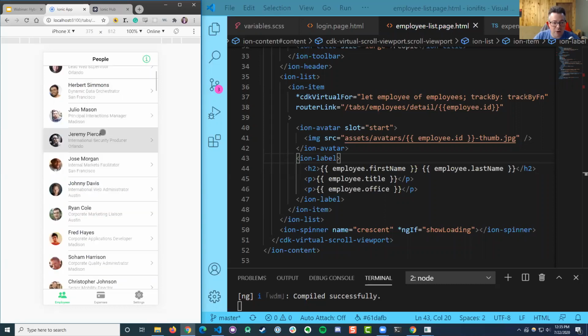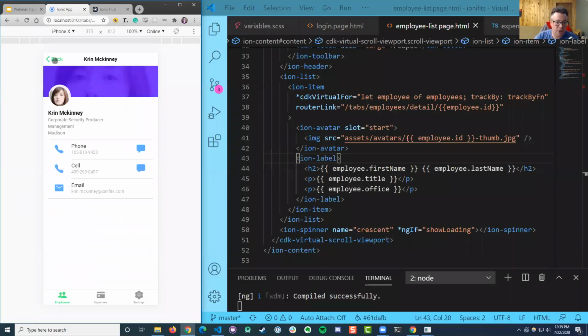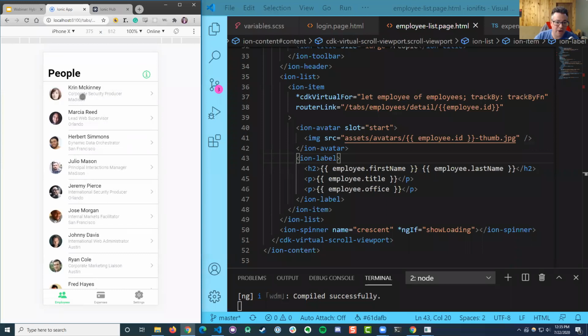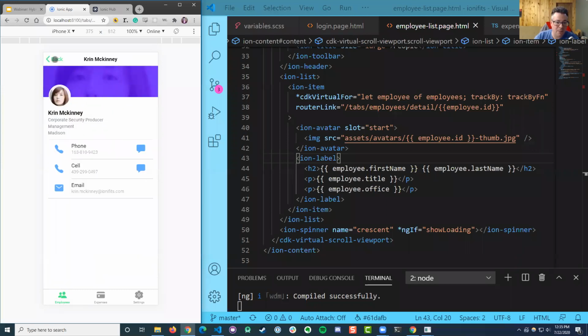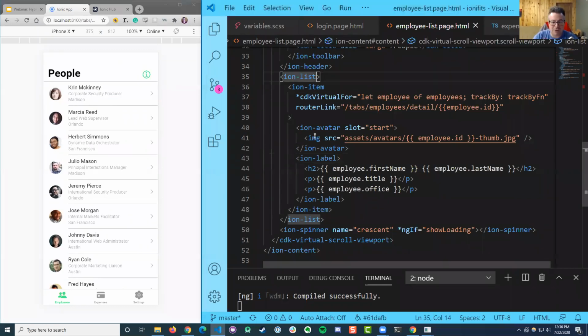One of the great things that I love calling out about Ionic Framework is all these transitions that happen. Even when we go into sub pages here, look at the back button and the people header, how that slides in and out. I did not program that at all. I have no idea how to do that personally, but the framework does that all for me with just some simple code and HTML. So that's really, really cool.